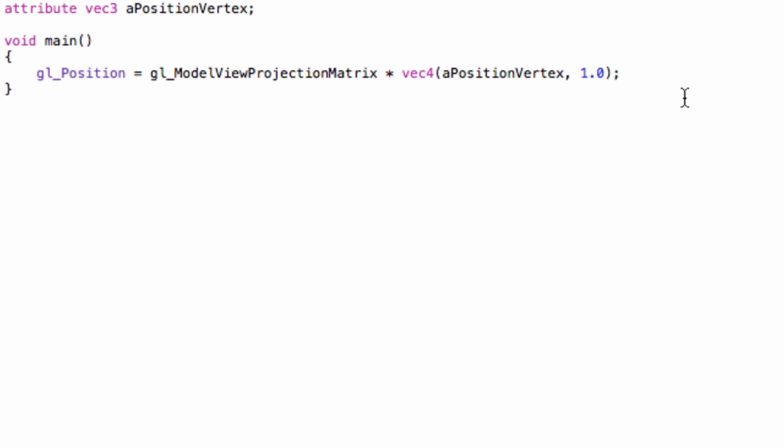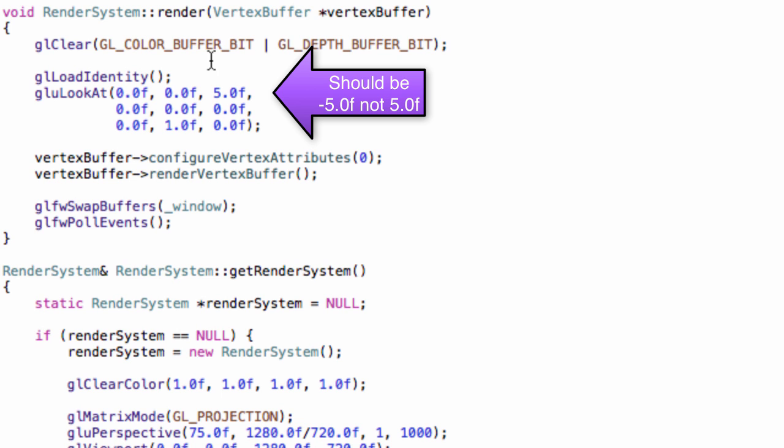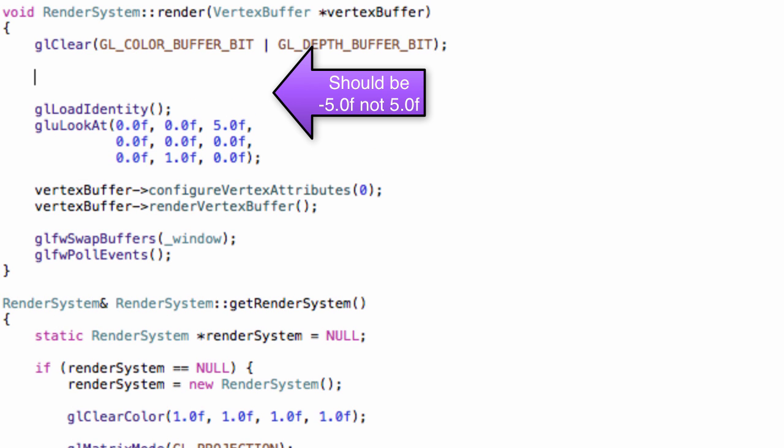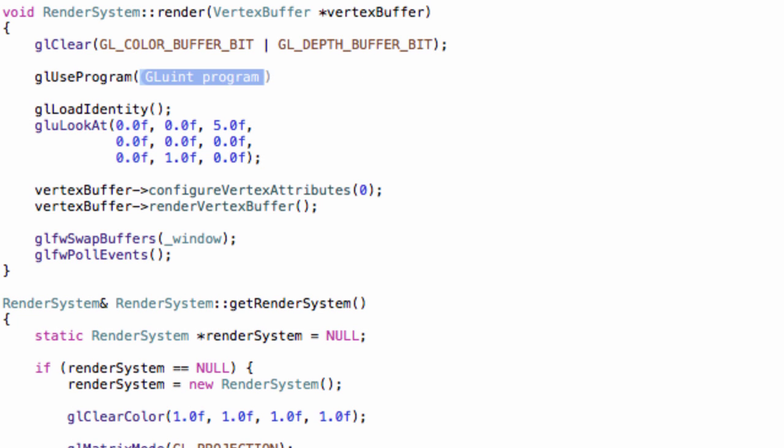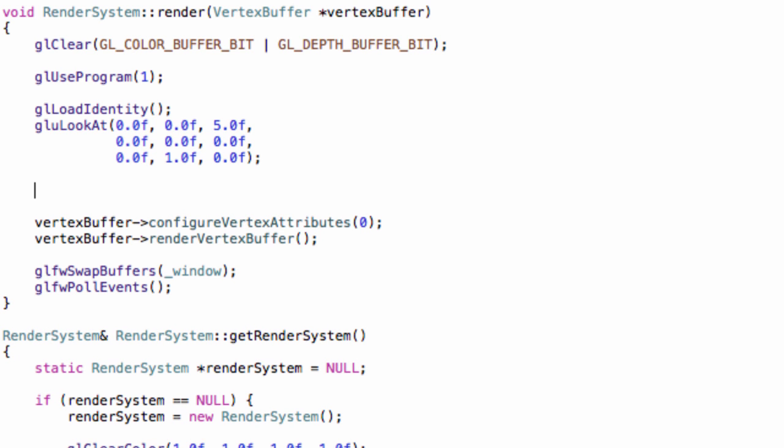Otherwise, don't bother. Now, in your render system, we forgot 2 crucial things. I'm sorry. First of all, we have to actually use the program. So type GL use program, and we only have one, so simply say program 1. We'll modify this later, of course. And also let's do this.